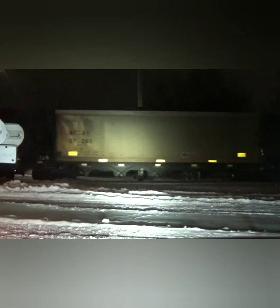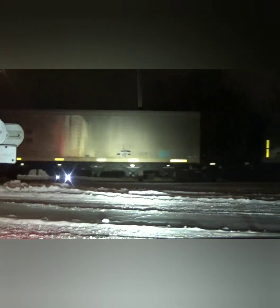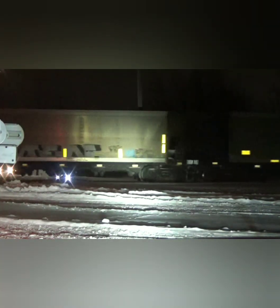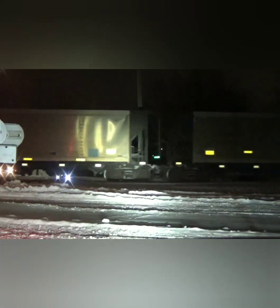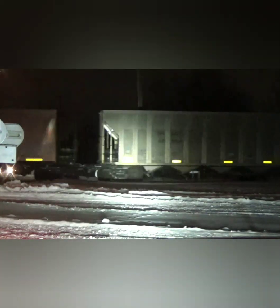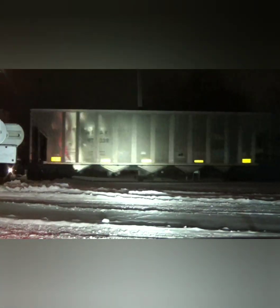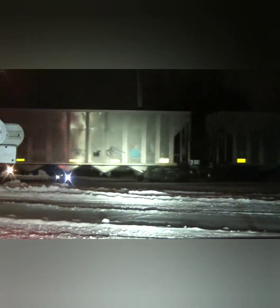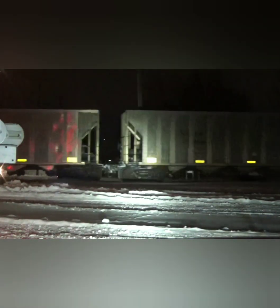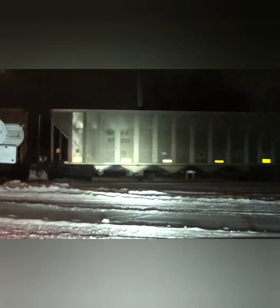They are running something called snow shuttles here. What snow shuttles are for Burlington Northern Santa Fe is when they put crews in engines and send trains out, and then those crews will get off the engine onto the other trains because there's no taxis right now. The company that does the taxiing cannot drive in the snow. It has not started to snow yet, but it's supposed to snow pretty heavy tonight here. So I thought that was interesting that they're called snow shuttles, when they basically just send engines out with crews in them.